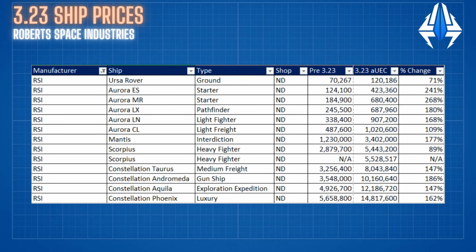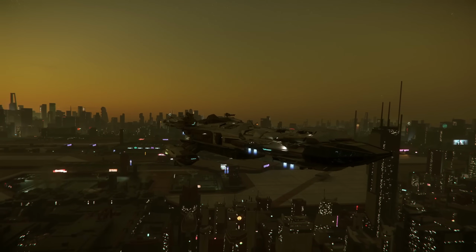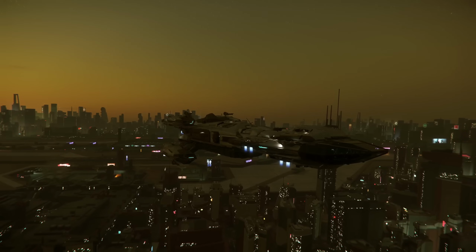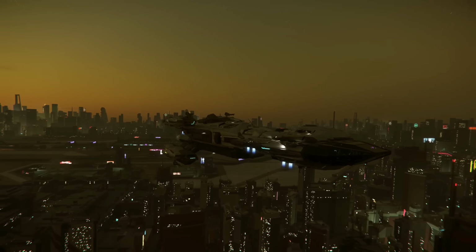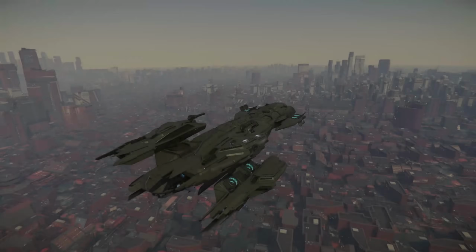Second to last, we've got RSI, Chris's trophy manufacturer. I've already taken note of the Scorpius's placement at around the 5.5 million mark, but a big one for many people is going to be the Connies, which have all jumped a little more than the average. The Taurus, for instance, a cargo hauler's favourite for those who don't want to go to the full mass hauling scale, now sits at 8 million, which I think is actually a really good price. It's now markedly cheaper than the likes of the C2, but there's that much more of a gap over the Freelancer Max, meaning that there's more incentive for traders to cycle up rather than jumping straight to the best-in-class C2.